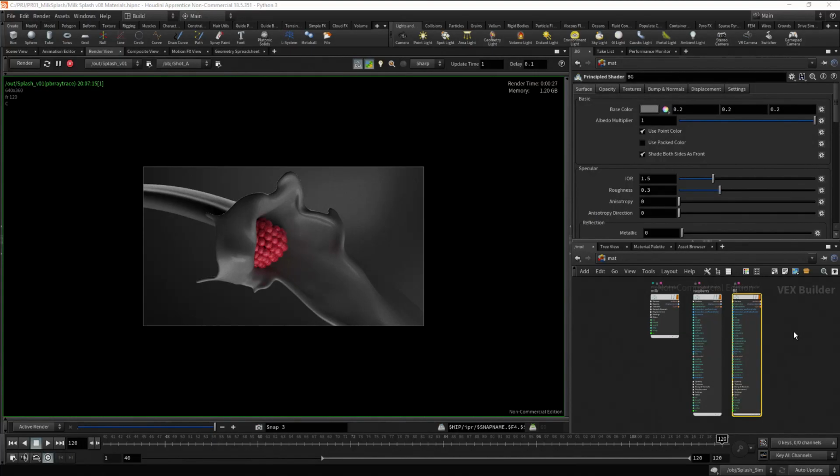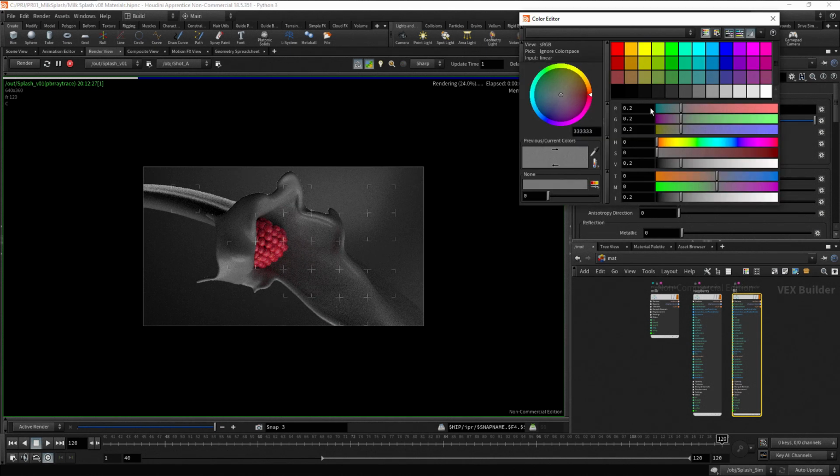For most of the materials, base color and roughness are the most important parameters you need to set up. At the moment, the background material is selected. Let's check these properties. In case you stored color information as point attributes, you could use this data as the base color. Otherwise, you can choose a color from the color editor. Click on the color swatch and select a color for the background material. A blue tone, for instance, and perhaps less saturated.